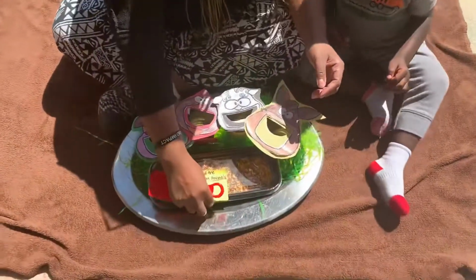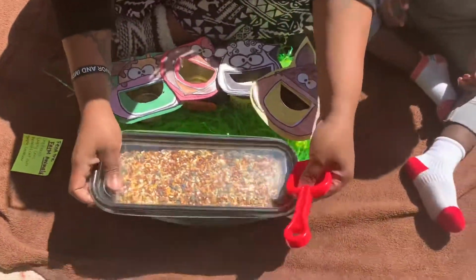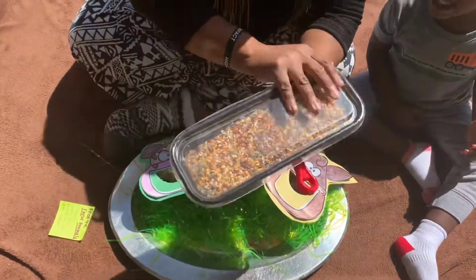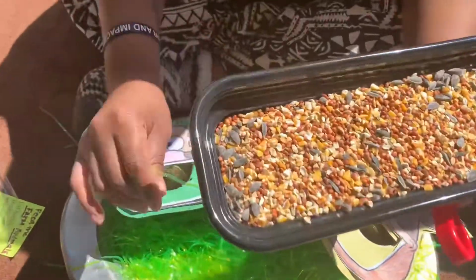Yay! Hey, sit on your bottom. So, we're going to feed our animals, okay? And all that we have here is some seeds, and we have a shovel.